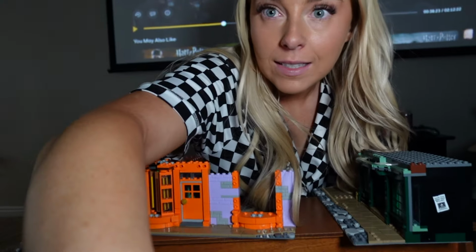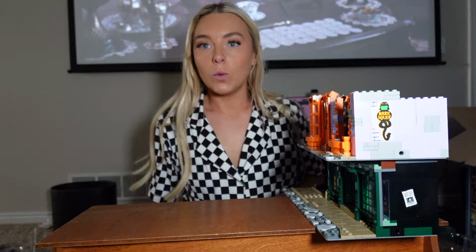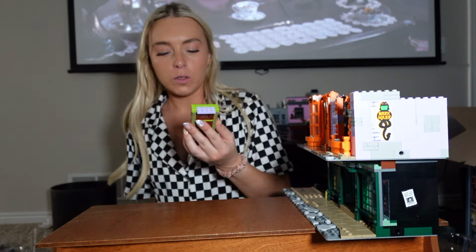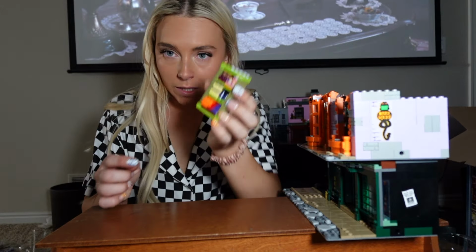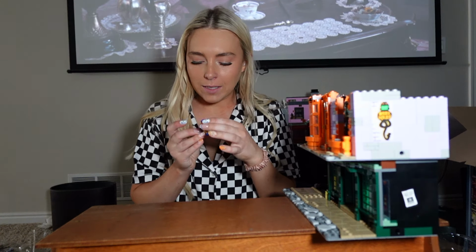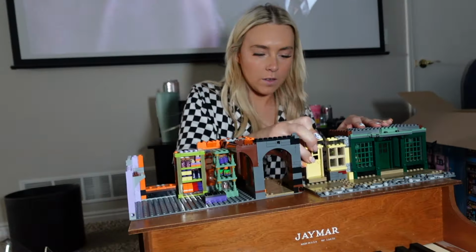I pre-built some of the spell things in Weasley's Wizarding Wheezes. There's this shelf of trinkets. My favorite part is there's some glitter pieces in there. Then we have a stack of random stuff, including Dancing Doxy drives cats crazy.